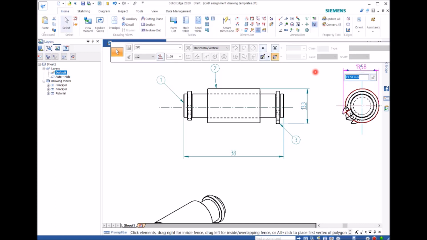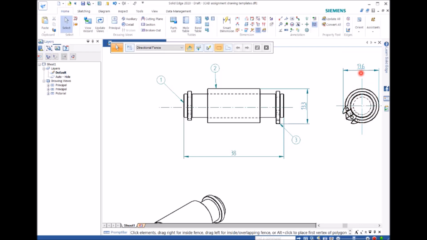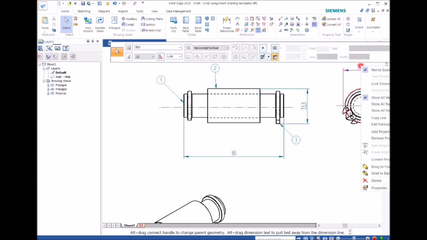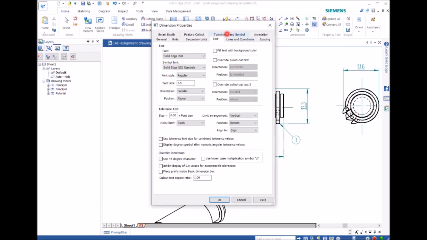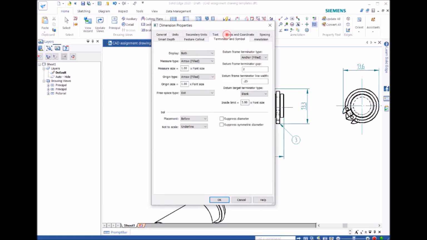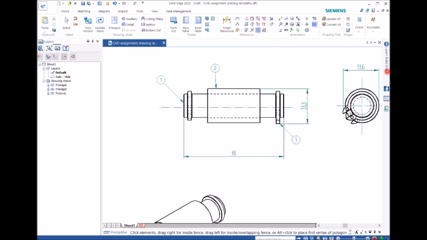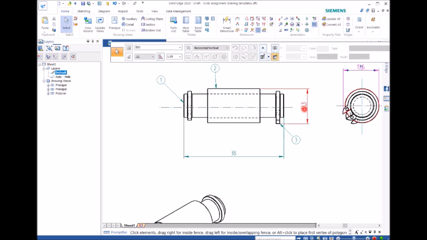Click. So round up to 13.6. Right. But you see here is an underscore. You need to get rid of this underscore. Right, select, right click, dimension properties. In this window, we can change this symbol to none. Click OK. So that becomes the one without underline.